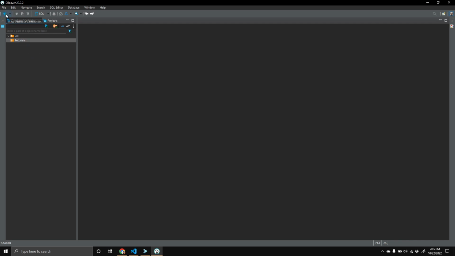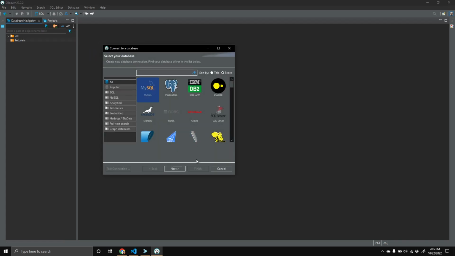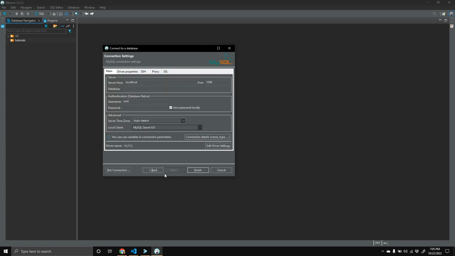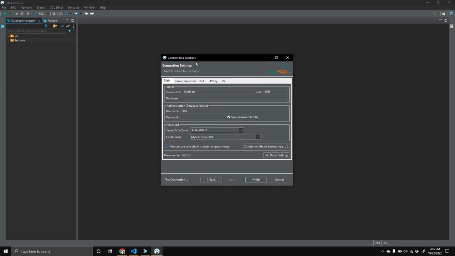Okay, I'm going to create a connection, and it's going to be a MySQL connection. Now maybe you're using PHP so you don't need to do this step, but you do need to create a database for this if you're following along. Otherwise, if you want to know how to set up a development environment, I'm on Windows, but my application is running on an Ubuntu virtual machine. You can learn how to do that; I have a video on this on my channel where I set this environment up.